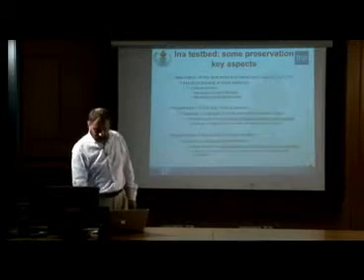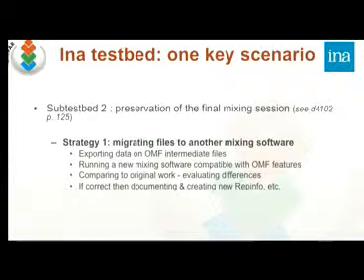So I just show this one here, which is a mixing scenario, the case scenario of the mixing software. Imagine that your mixing software is not anymore available. If you want to run the mixing session again, you need to find a solution. We have three strategies. I will show you just one strategy, which is to use one kind of exchange standard of files, called OMF or AAF. You run this on a new mixing software, compare to the original work, decide if the result is good enough or not, then correct and document all of it.